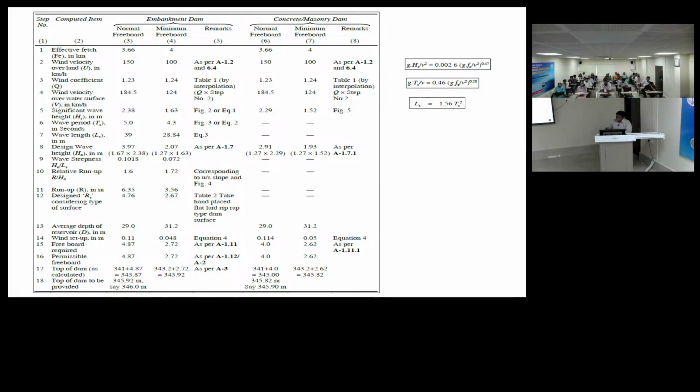See, the basic design philosophy is that you should not consider two mutually exclusive events. Like you should not consider earthquake and high flood at the same time. Whenever you design any project, you should not consider PMF plus earthquake, because that will not exist actually. So you should not design for that, based on that criteria only.